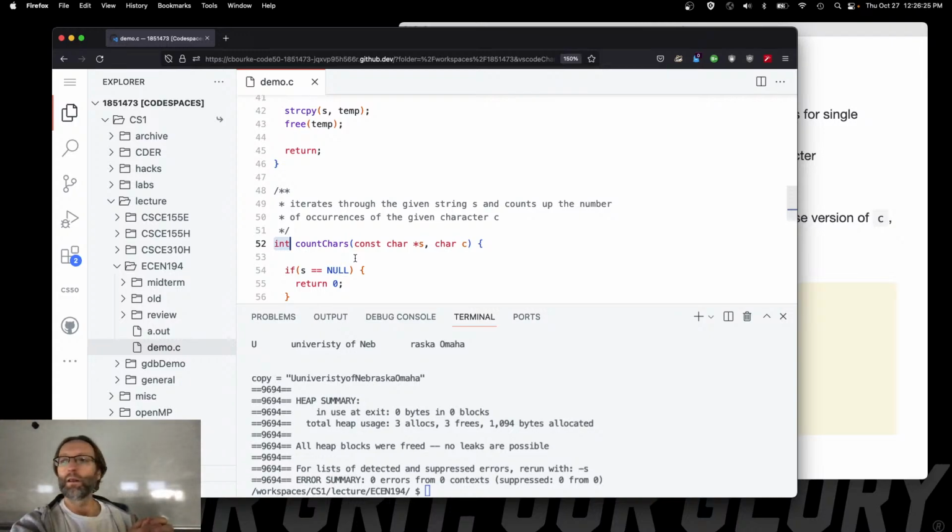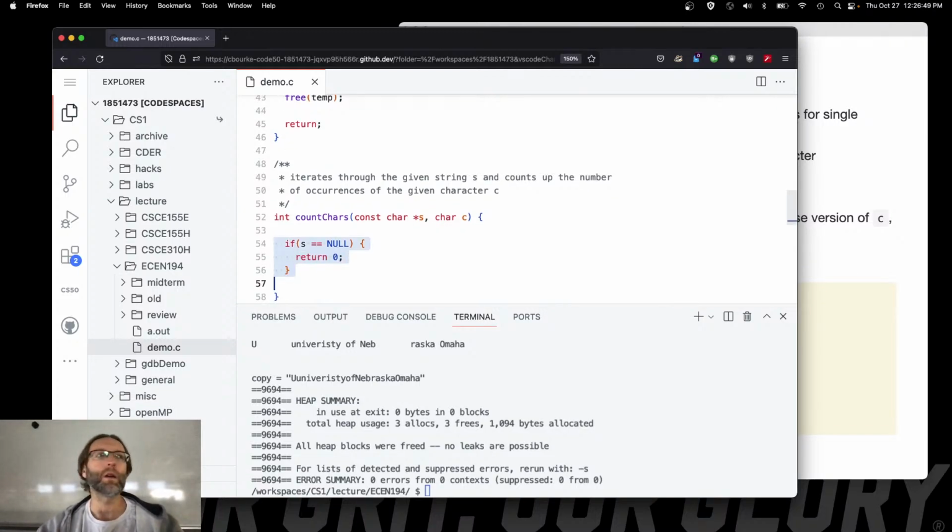I can't. So I would either need to redesign this function, or in this case, 0 is not an error code, right? How many x's are in the null string? 0. How many y's are in the null string? 0. How many capital C's are in the null string? 0, right? It makes sense. So we're doing error handling, but we're not just necessarily doing error codes.